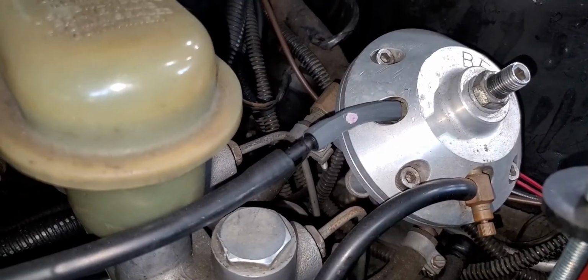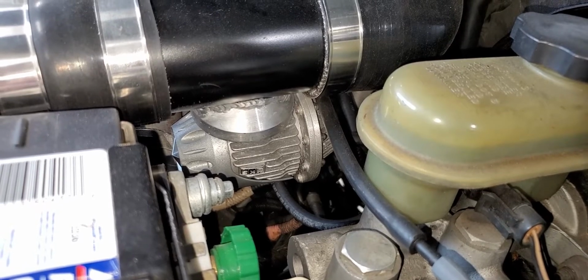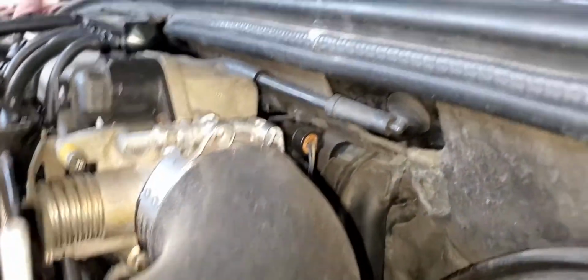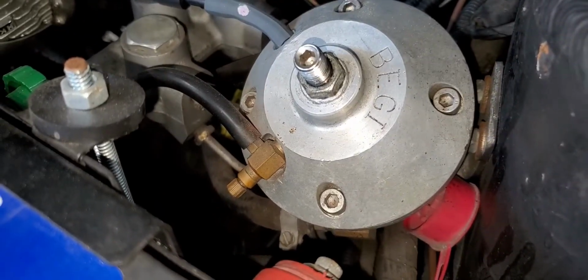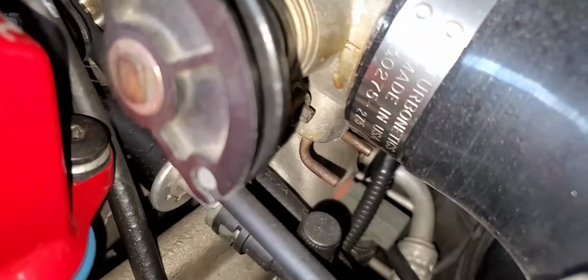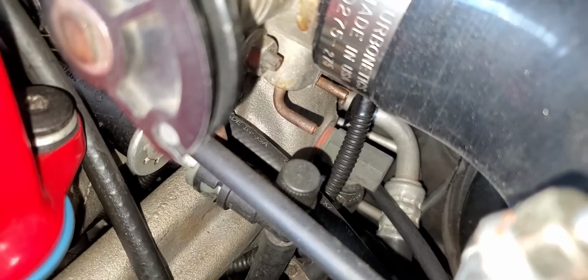That's the restrictor. And when I get the bigger injectors and get the unit chip installed, I'll put larger injectors in and I'll remove that, and that way I'll be able to run larger, better, more fuel and utilize it. But right now it's capped. It can't go low enough on its own to be usable. So that's pretty much the extent of it. There's those nipples down there, but yeah, this is just an overview of it. I wanted to show you guys.